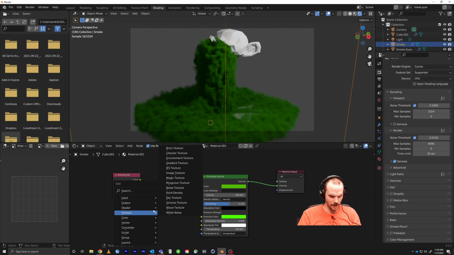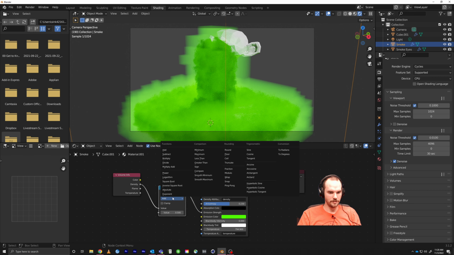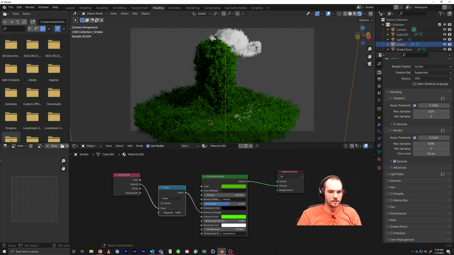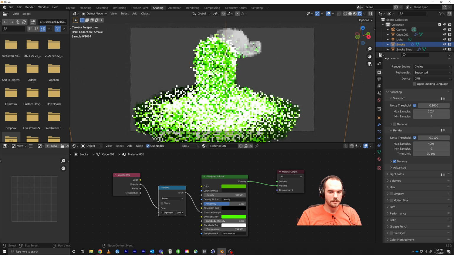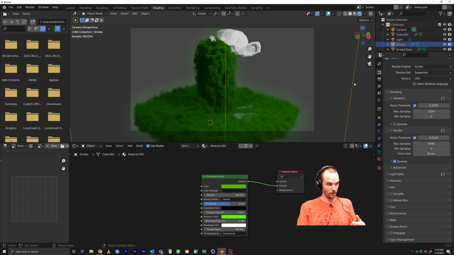And then you can add math multipliers. Let's see, converter, math. You could do this, and do power, so make it an exponent. Oh, I don't know. You can get crazy with it. But anyway, let's see, 45 minutes. I think that's good for now. And obviously rendering the smoke would take some time.